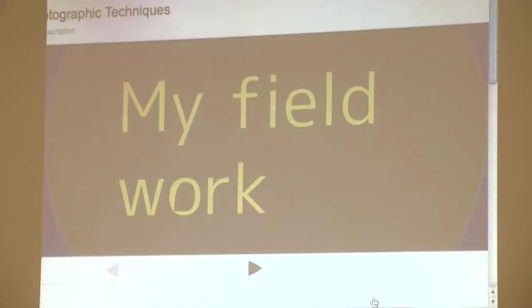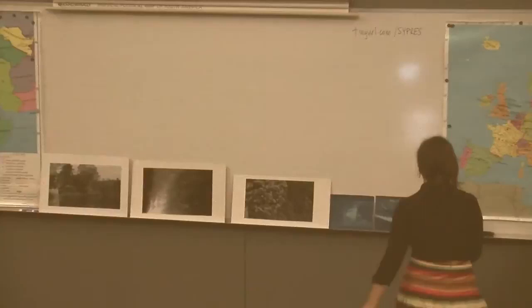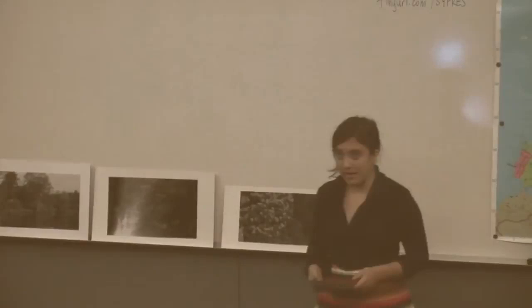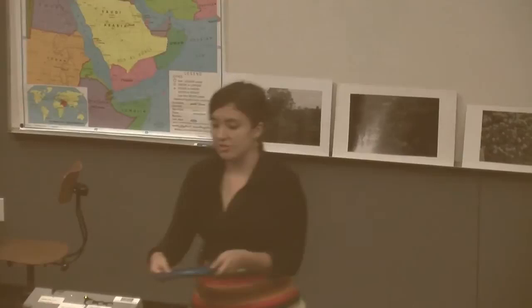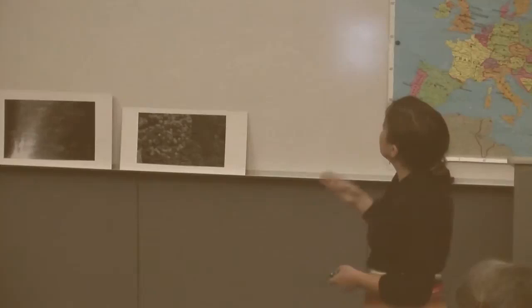Now we're going to move to my fieldwork — these are some of the photographs I took. I can pass them around if you like. I'll pass around the cyanotypes. I made them by mixing the chemicals myself, coating the paper, and leaving it to absorb. Then I made transparencies and let them out in the sun for about ten-minute exposures. My photo thesis was framed around how I saw the world of experimental photography and all the different shapes it takes on — using four different means of experimentation to reach an audience in the community around me interested in art.